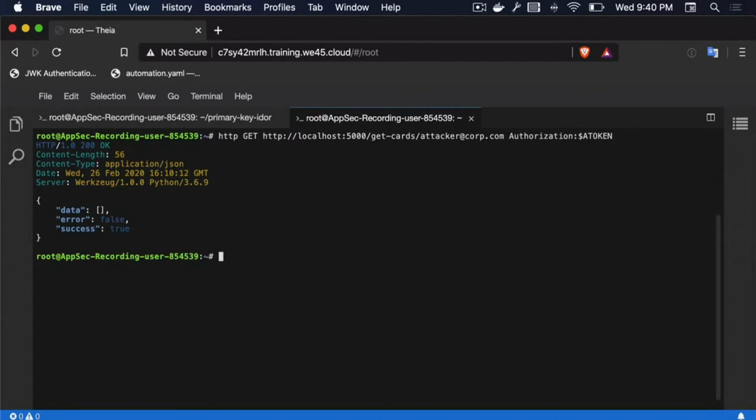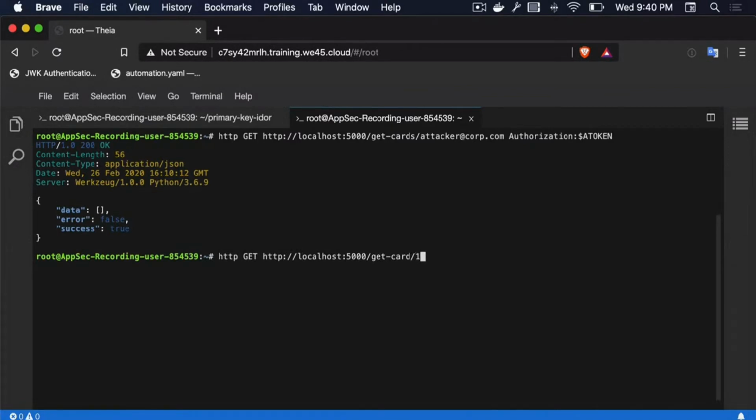Now, there is another URL called get card, and you can take an ID. That particular URL takes an ID, and that's where the developer has not done a good job of managing permissions. So let's use that URL and see what you can do. So by get card, I'm going to pass an ID of 1.